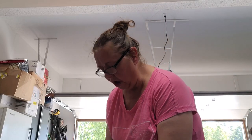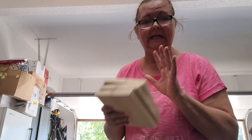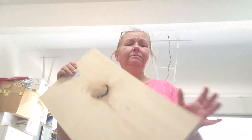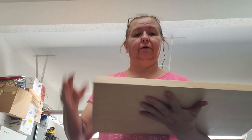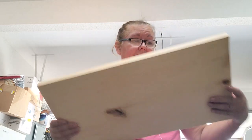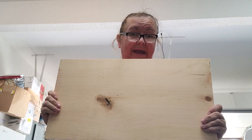Okay, so I have all of my pieces, they've been sanded, all the rough edges, and now I'm going to show you what you can make with these as well. Okay, so my next idea is I'm taking the same piece of wood that I did for my cutting boards, and this is a 10 inch by 12, and we're going to make a cute little tray.